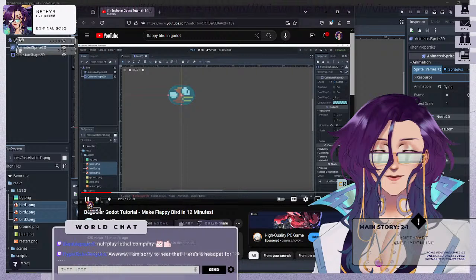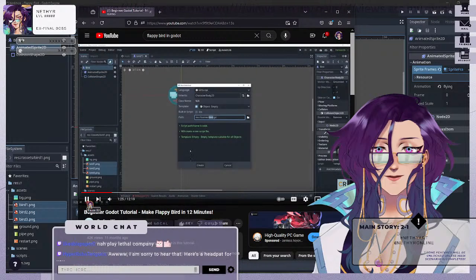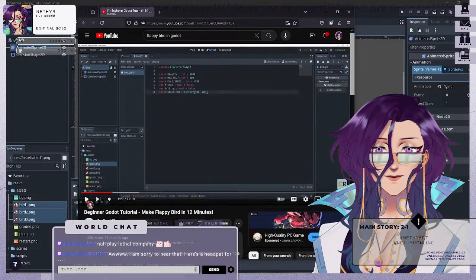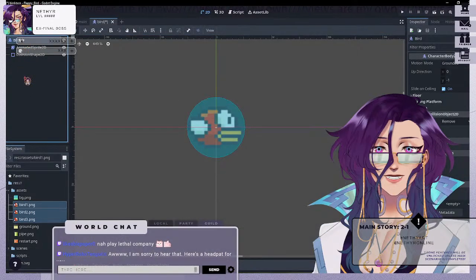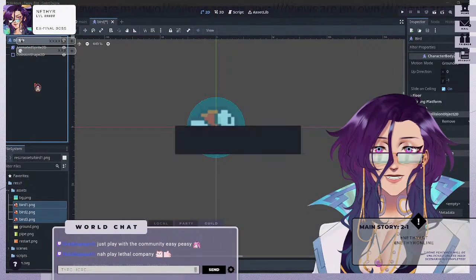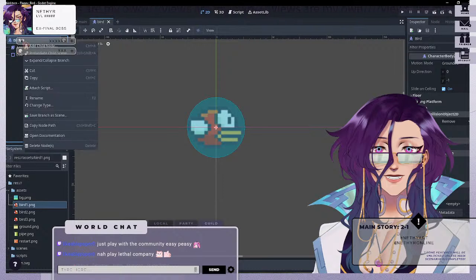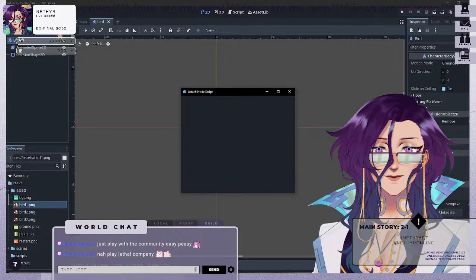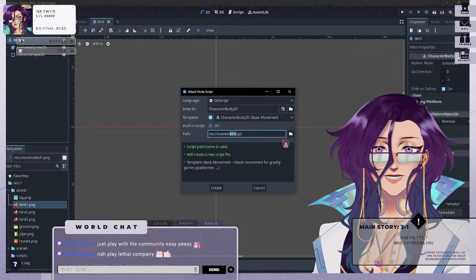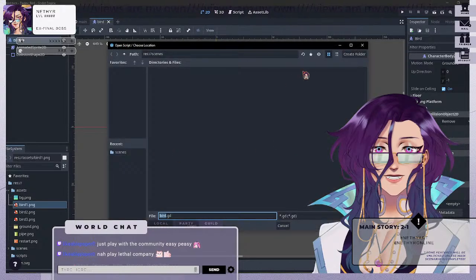Now we can add a script to the bird scene. We'll define a few variables from the beginning. Oh, those are the variables. Okay, so I'm going to save the scene. Then we are going to make a script. We're going to add it to the script folder. Where is it?